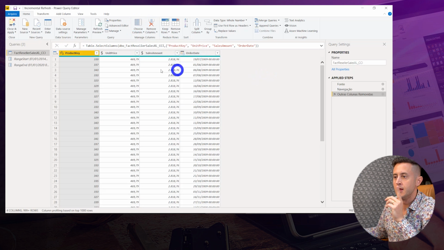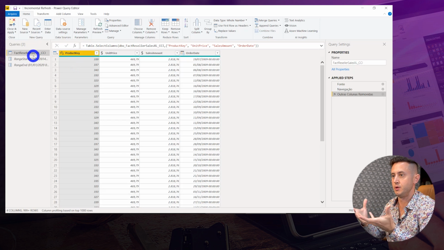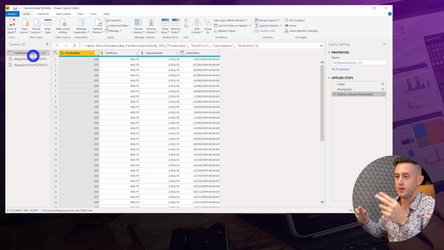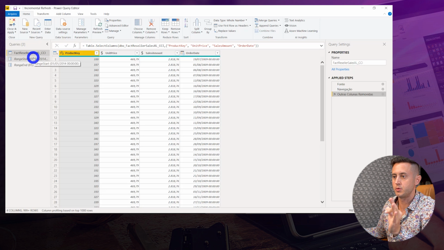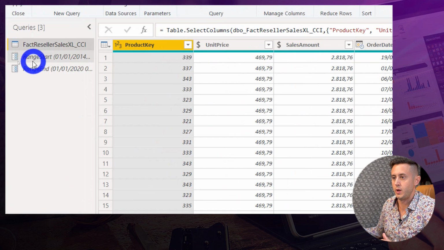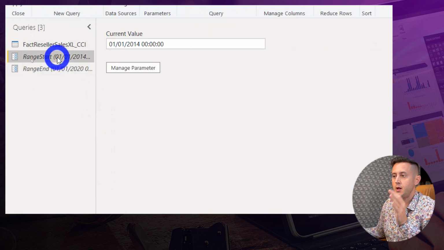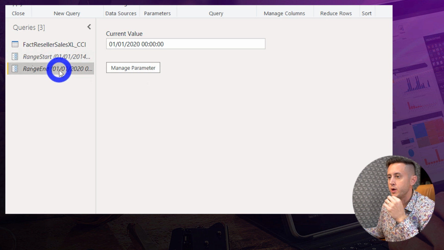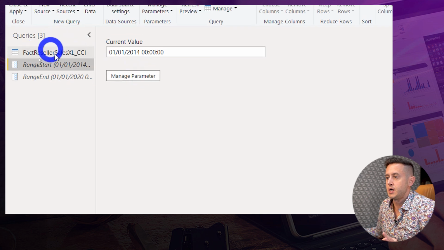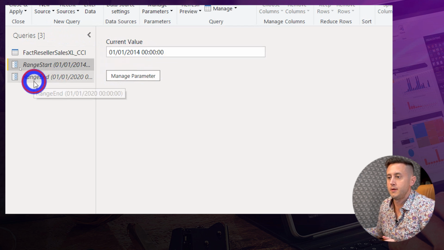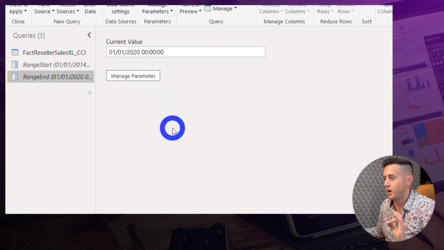Okay, nice. In order to work faster in Power BI, and this is very easy to understand when you are using incremental refresh, you can use parameters. And incremental refresh asks for 2 mandatory parameters, range start and range end. They must be a date time type, okay? Then I put here in the range start 2014, and in the range end 2012. Okay, we are in 2012 now.